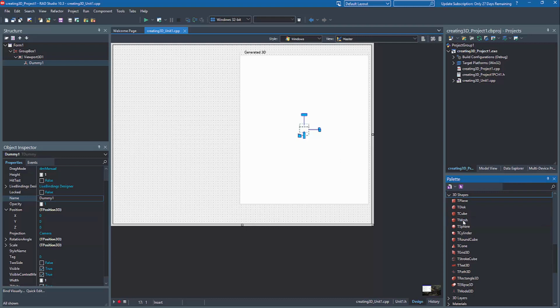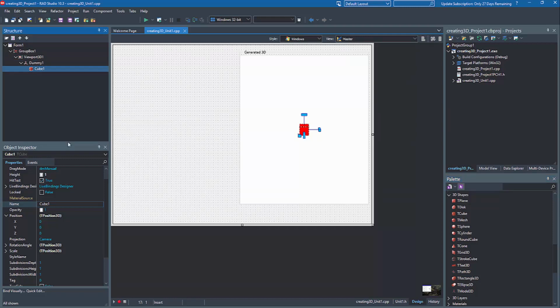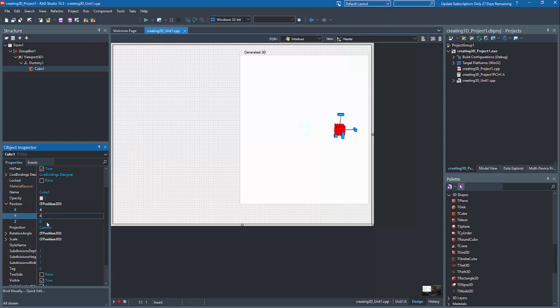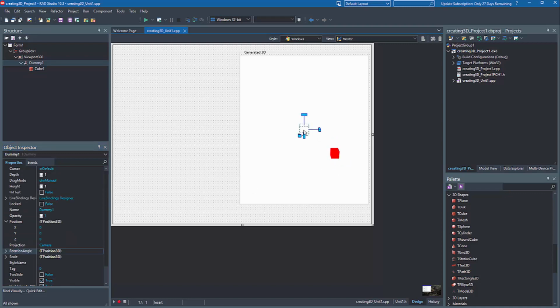For the demo, let's add a TCube here and make Dummy1 the parent of this cube. And for example, let's change its position to 4, 4, 2, something like this.